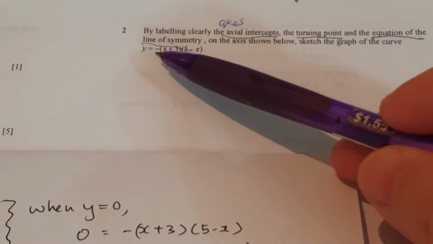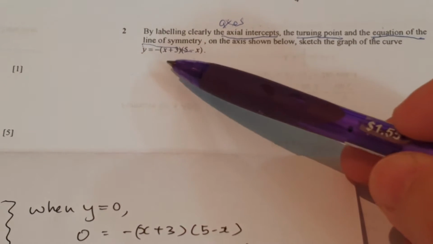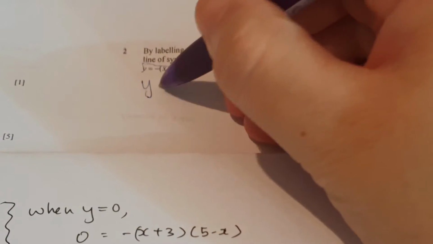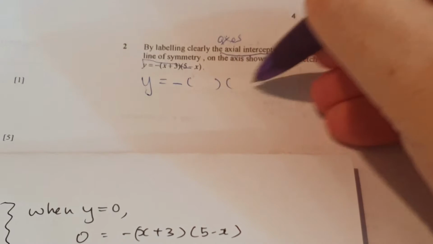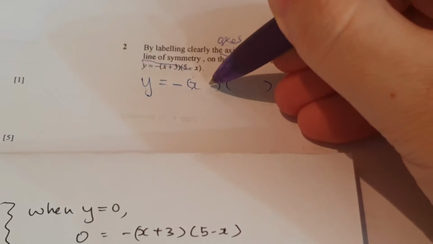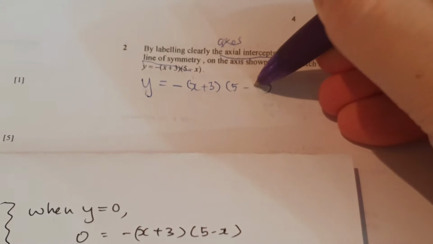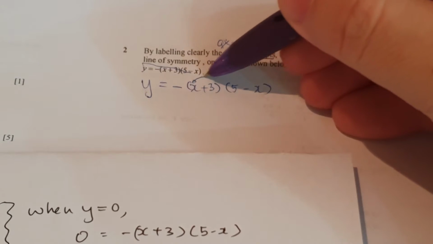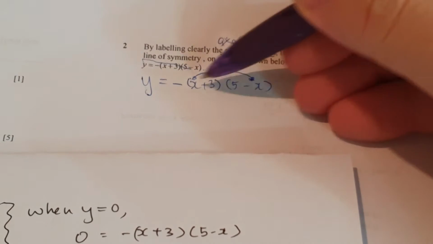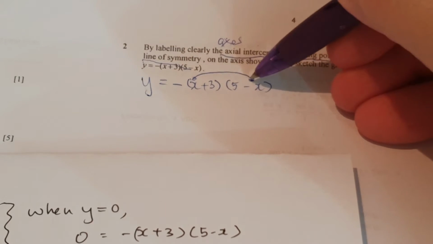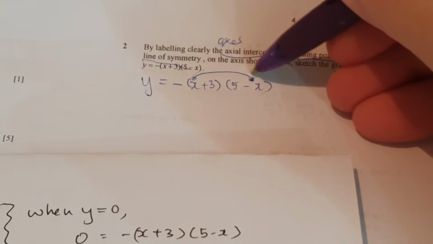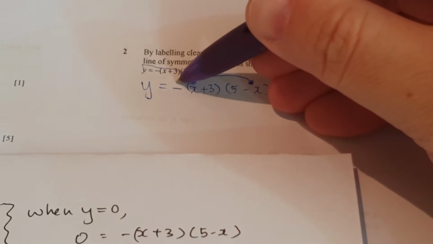Now, the other thing is, if you look at this equation that you are given, right? There is a minus here. Okay, so the correct way to do it, if you really want to see whether it's a happy or sad face, what you need to do is this, okay? You focus your attention on all the x. So you have x times minus x. That will give you minus x squared, right? But this minus x squared, ultimately, after you have expanded whatever is inside these two brackets, right? You need to multiply this minus x squared by this minus.